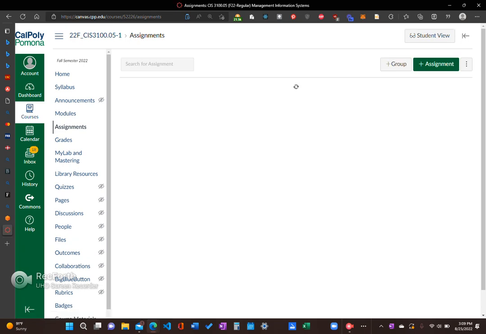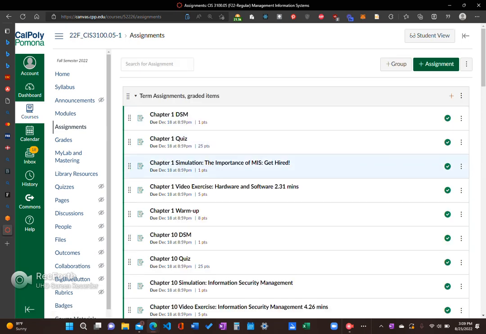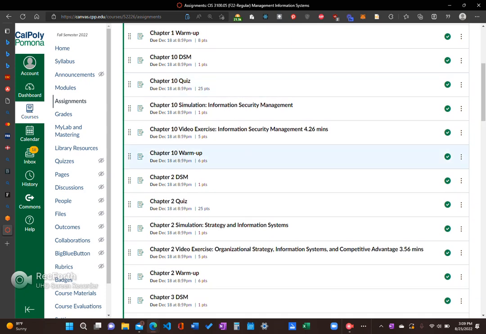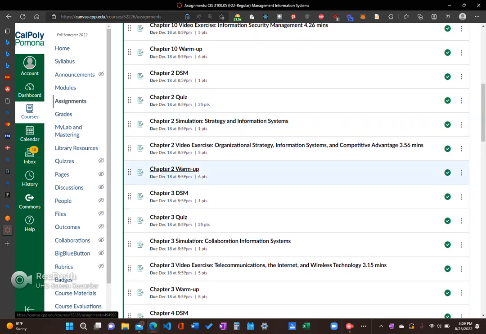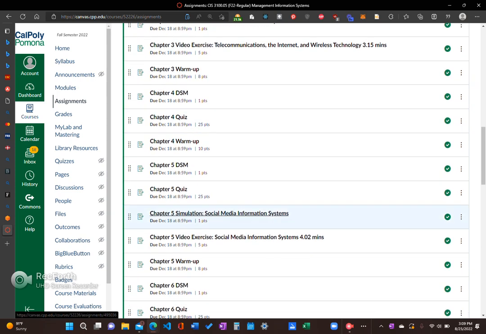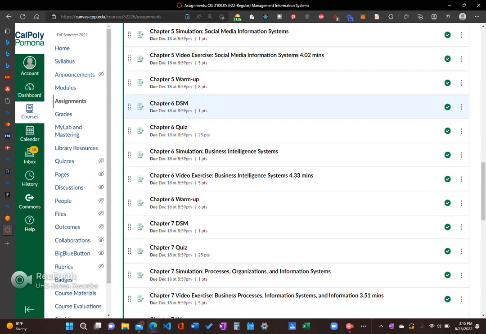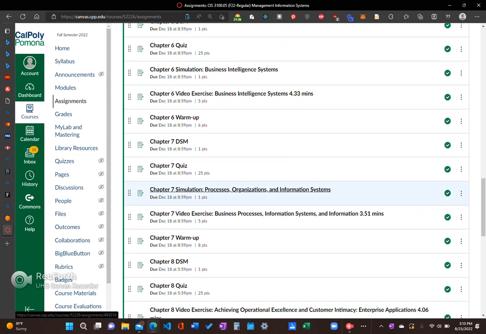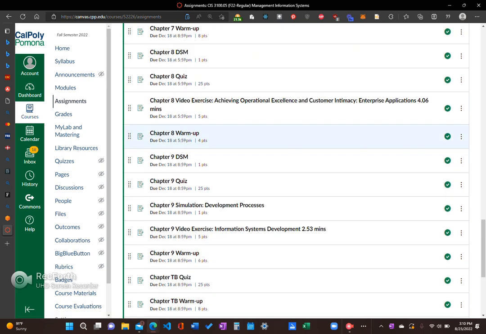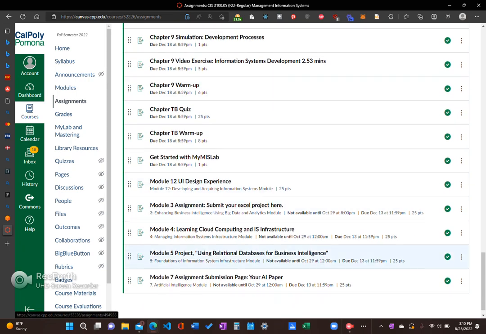You can check out the assignments. Students tend to look at these assignments as a kind of a checklist, and there's a lot of them. These are all on Pearson MyLab, and I want to scroll all the way down. So this looks like a lot, but really what it equates to is probably 3 or 4 hours of work every week that will go through the MyLab program. So you'll get your MyLab account. You'll want to get that within the first week of class. And you'll see that there's roughly 12 of them. And then there's 1, 2, 3, 4, 5 projects that you will do with me.